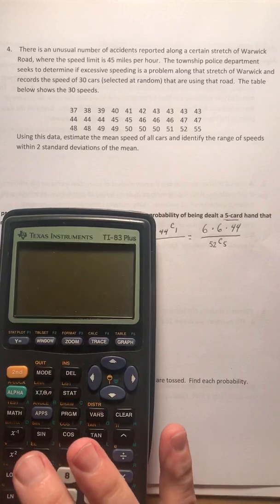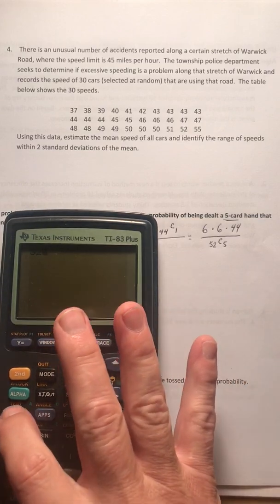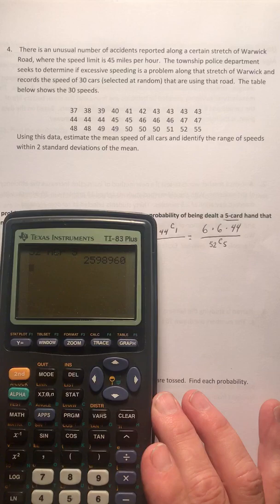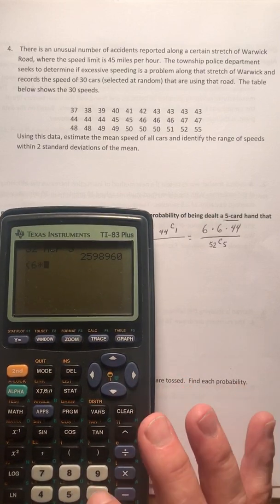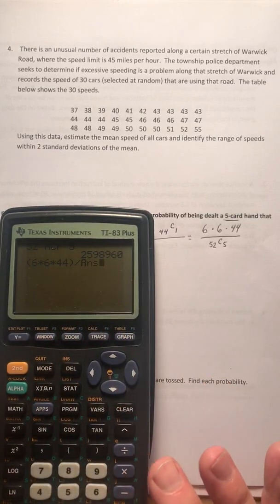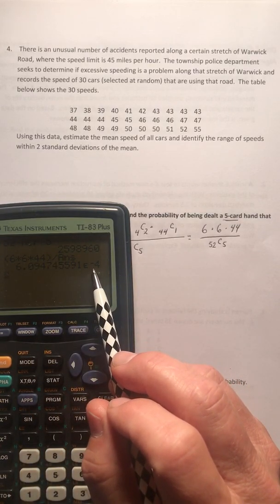So using the calculator, clear that out. I'll do the 52C5 first. 52 under math. We're going to probability and the C, enter. And we want 5, enter. And that's what it's going to be. So I'm going to do 6 times 6 times 44 divided by my answer. And I got 6.09 times 10 to the negative 4th.